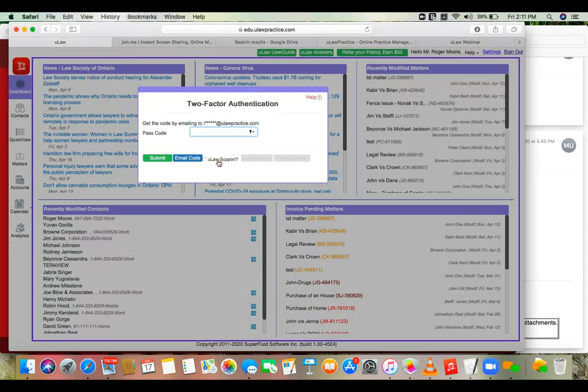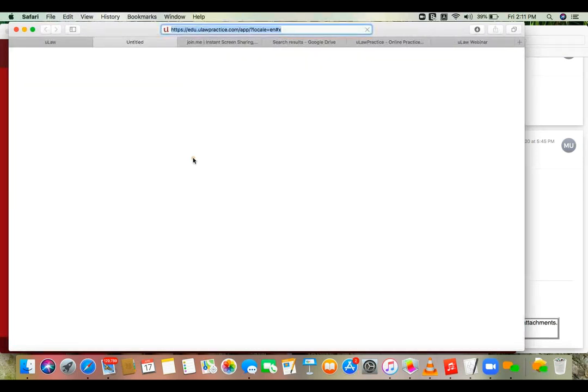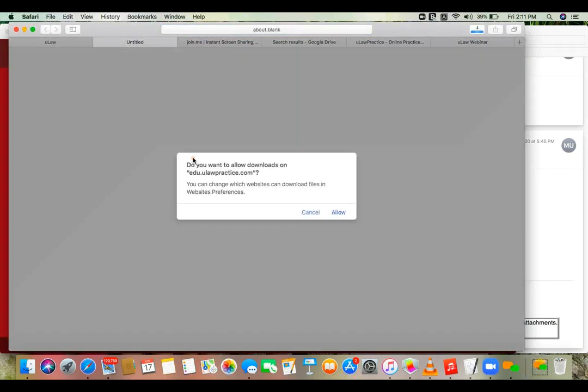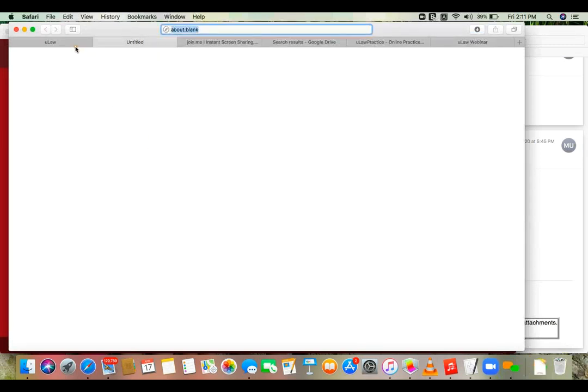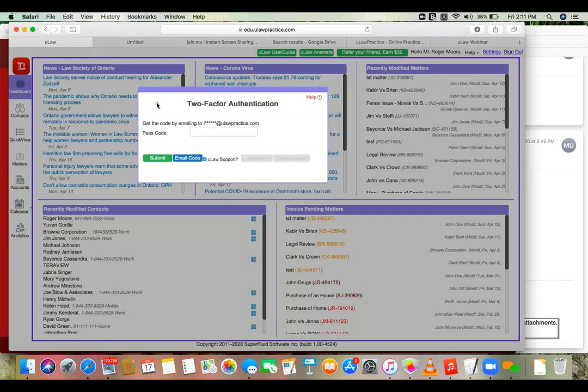So I'm going to quickly log into my uLaw system, and I'm just going to be using uLawPractice as an example of how I can walk you through this whole client intake process, as well as giving you an overview of how it corresponds and connects with the app as an experience. I've just logged into a practice account, a fictitious law firm account.